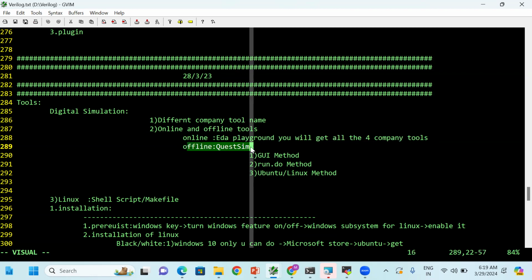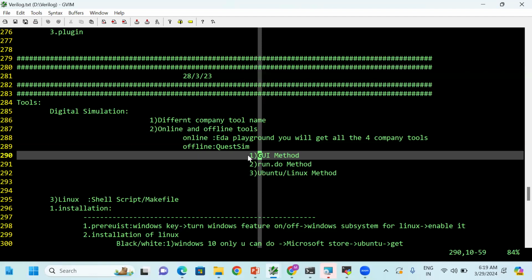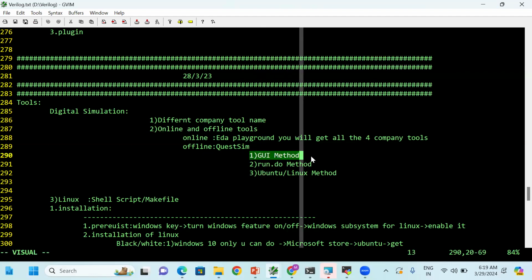Then offline, we have a question. Again, in offline, the code you can run in three different methods. One is the GUI method, which has 6 steps. If you remember, project jumpstart: create a project or open a project, then select the files or folders of the project. Once you add the files into the project, you need to do the compilation. Then you need to go to work, and as per the module name, you need to do simulation, add wave, run all. These are some of the steps. Okay, this is the way.